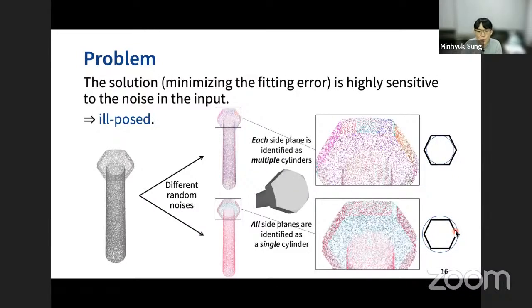These are all possible cases of minimizing the distances from the primitives to the points, depending on the noise present in the input point cloud. But the solution that we want to see has exactly the 6 side planes. So this means that the reconstruction error, the distance from all the primitives to the points, may not be the best measure to capture people's expectation, like having the 6 side planes in this case.